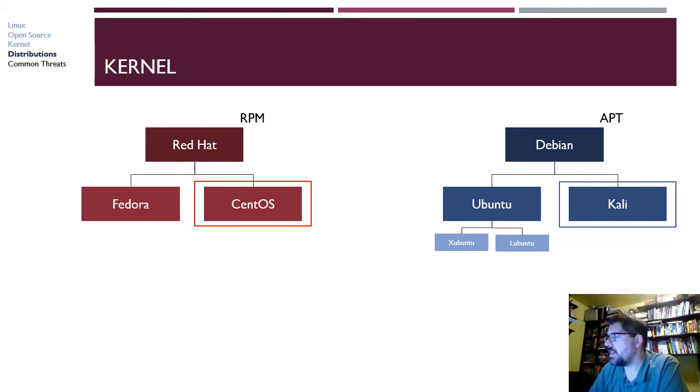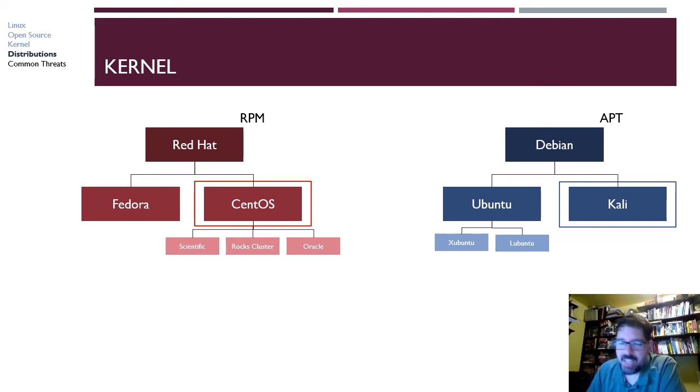Could we have used Ubuntu? Sure. Could we have used Fedora? Absolutely, right? But our book talks a lot about CentOS. I think a lot of the commands that the book gives for examples are based around CentOS, so I thought it'd be easier just to stick with that. So we'll use CentOS in this class. And even CentOS has derivatives, right? Scientific Linux is based off CentOS. ROX Cluster is a cluster-aware distro of Linux. Oracle has their own distro of Linux, which is based off of CentOS, right? So Oracle took a derivative of that, which is interesting because Oracle also owns Solaris, which is a Unix-based operating system.